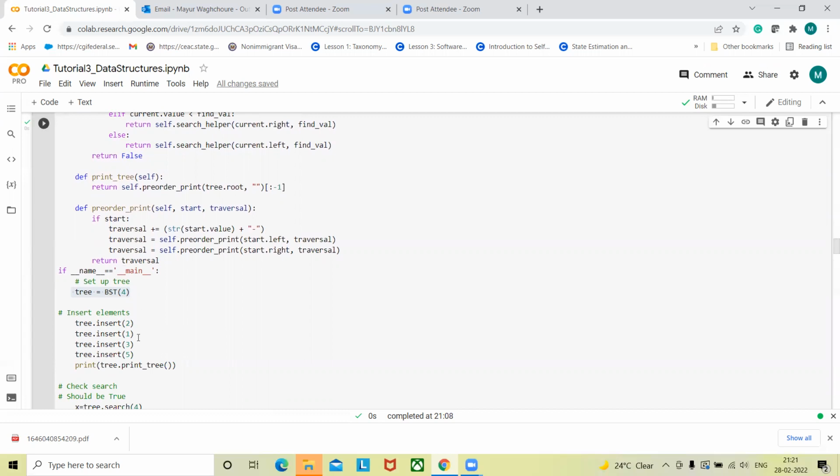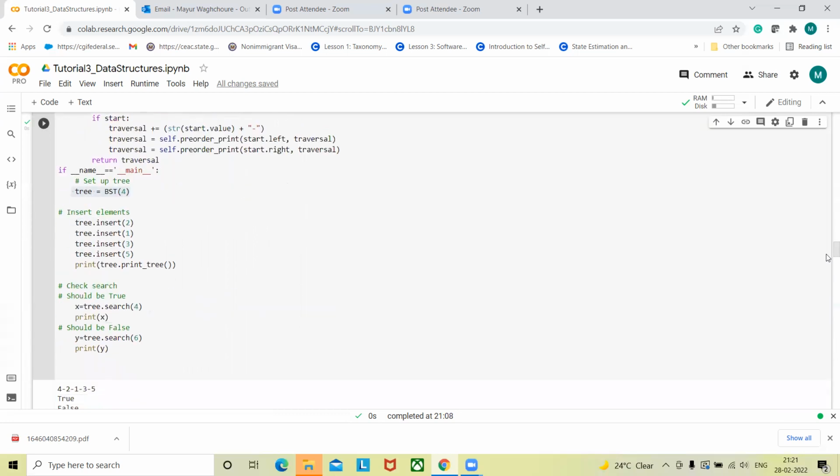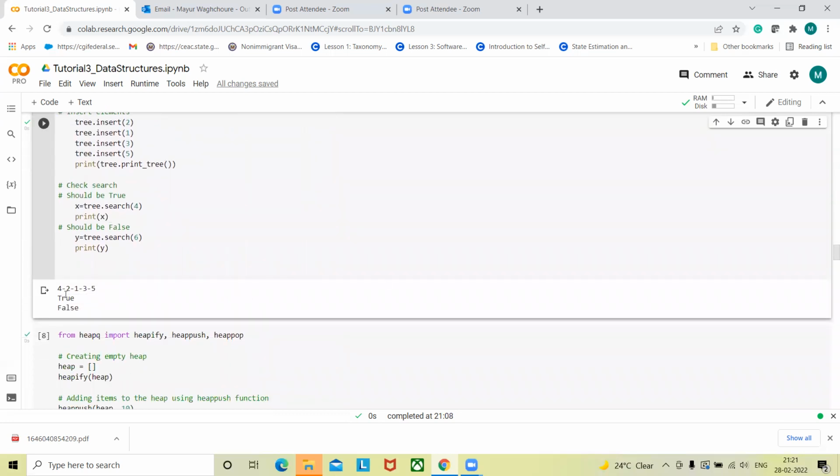So we are trying to add 2, 1, 3, 5. If 4 were our first root node, then 2 would go into the left branch, then 1 would go further, and we would have to define where, like root dot left or something like that. But over here in this binary search tree, the logic that is expected for a binary search tree is implemented, those elements will be added, and then we can print that. And yeah, this is the way in which that tree is developed.